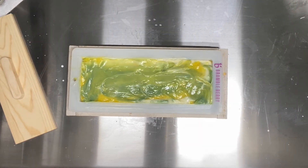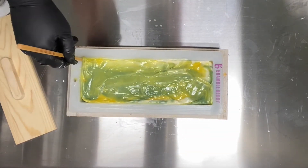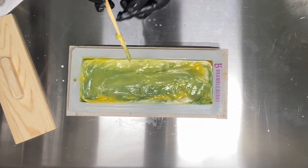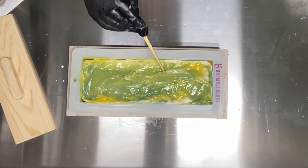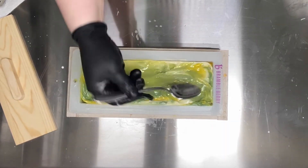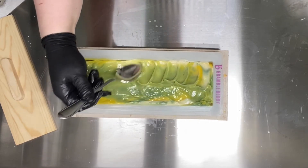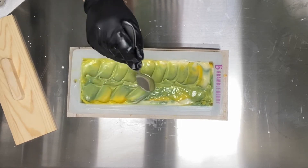I may or may not plane it off — I haven't decided yet. But at the time I photographed it, I still had the textured top. And that was just me pulling that little bit of extra away from the edge to help those corners unmold a little better. I saw that trick somewhere and thought I'd try it. I don't think this soap needed it, but there were so many things already wrong with it — I thought it's worth a shot. I am horrible at texturing soap tops since I never do it, so here I am trying to make this look good, and it's all right. It's not the worst thing I've ever done.